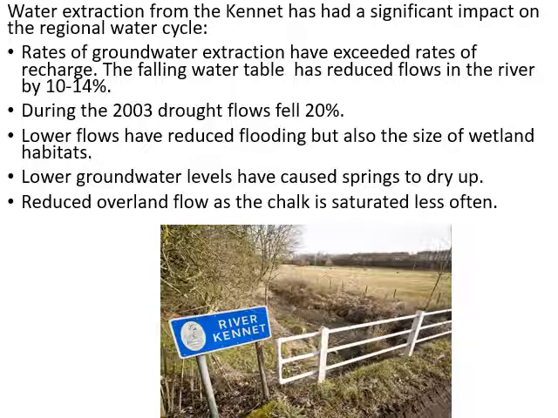During 2003, we had a huge fall in river levels, for example. And where you've got a situation where humans are extracting more water than is being recharged through rainfall, so we're taking more water out of those systems than is coming in as rain, then we get a situation where we're decreasing that store of water. That then has a big impact on the wildlife that depends on that river, as well as the humans that depend on that water.